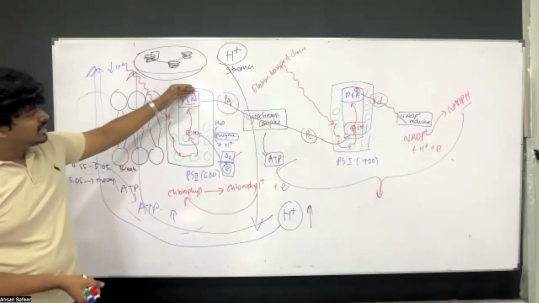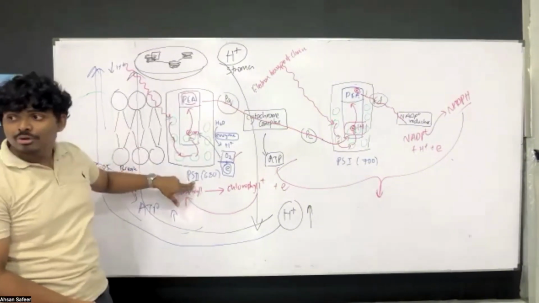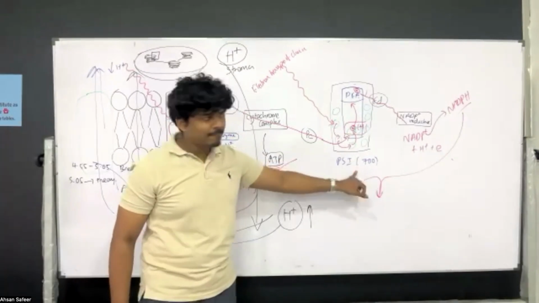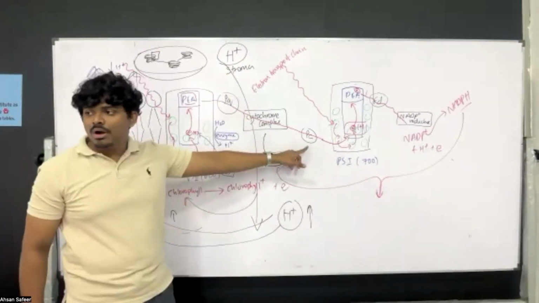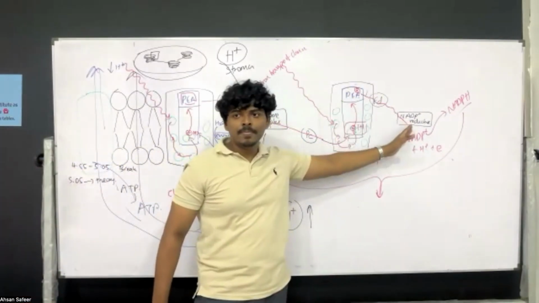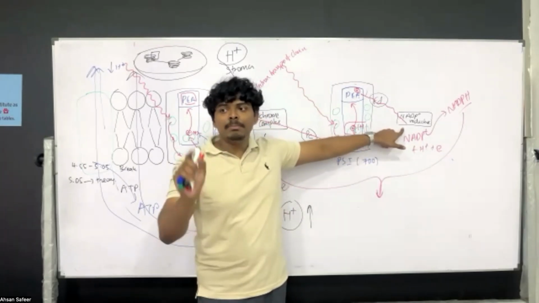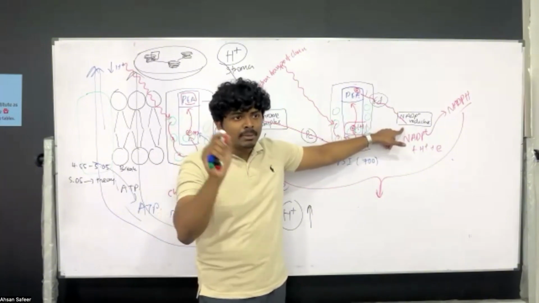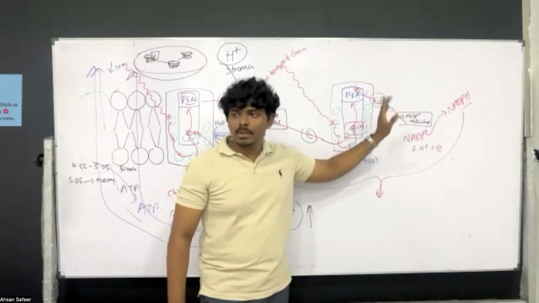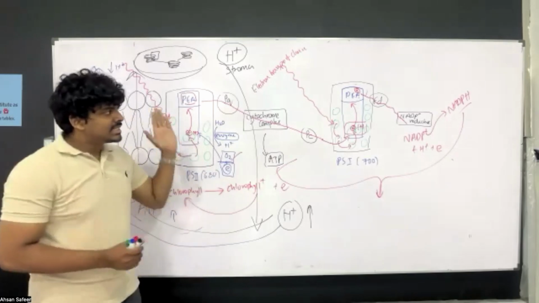All you need to know is, as the electron is going from the primary electron acceptor of photosystem 2 to neutralize the chlorophyll A molecule in photosystem 1, this electron transport chain is what is important in ATP synthesis. This electron transport chain is involved in NADPH synthesis. The name of this enzyme is NADP plus reductase. If you say NADPH reductase, it's false. Why? Because you're not reducing NADPH, you're reducing NADP plus. So keep that in mind. Okay? Right. So this is linear electron flow.